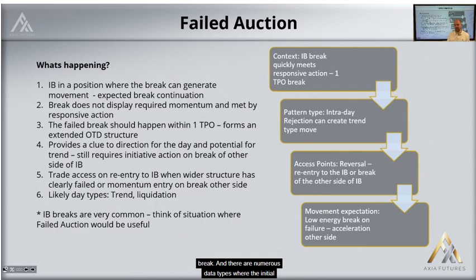And there are numerous day types where the initial balance will break and will not develop into a counter-directional trend move. Think of a normal day. Think of a neutral day. Think to a degree of a normal variation day. Any of those can see the market break the initial balance, fall back inside the initial balance, and then not go and trade through the other side. So it needs to be something that has a specific situation to it that is going to allow for this type of movement. So this is where the preceding action does matter.